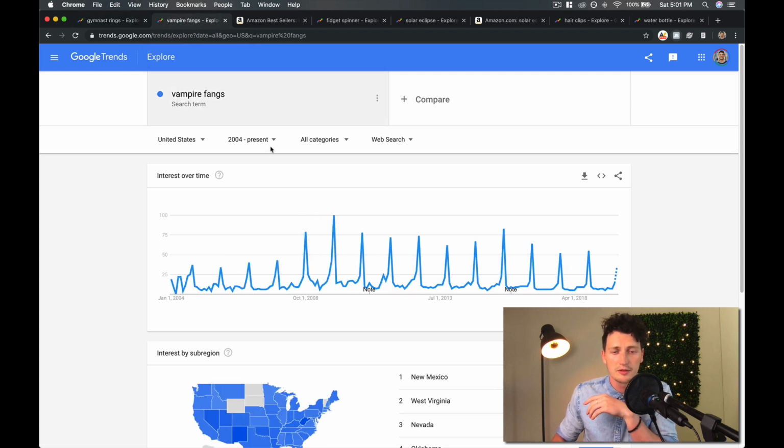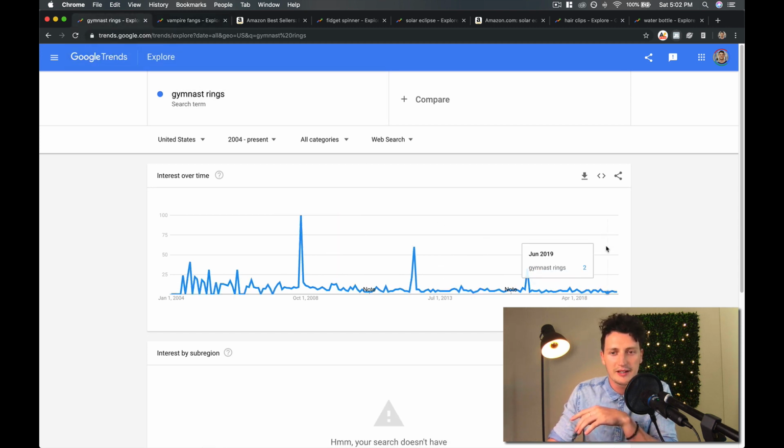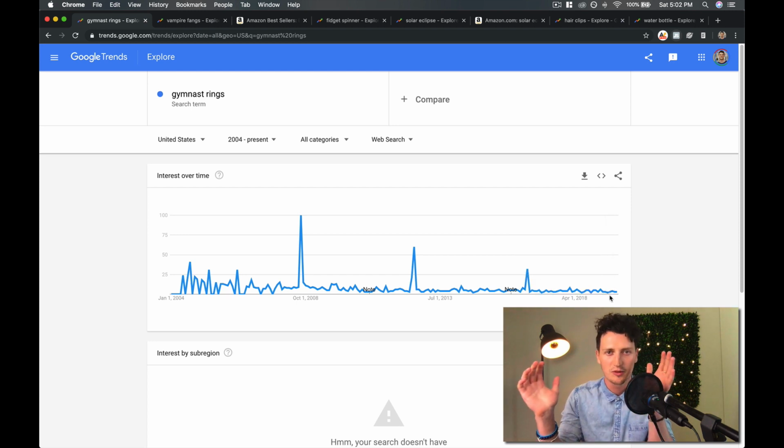Another good example of this, and once again, this is not something to avoid. This is the type 1 category, which can be very, very profitable. I'm going to show you exactly how, such as anticipating the trend and knowing. It's just about knowing a deeper perspective on what you're getting into than just seeing these surface level numbers. If you know the pattern, you can predict it ahead of time before anybody else does.